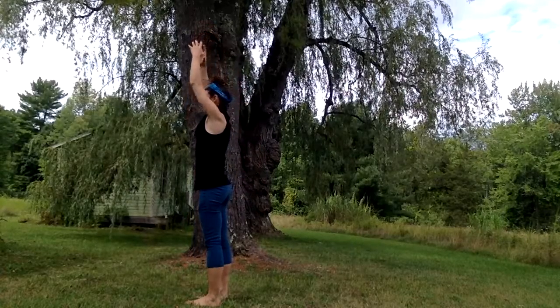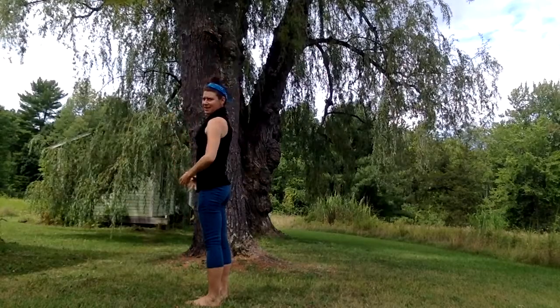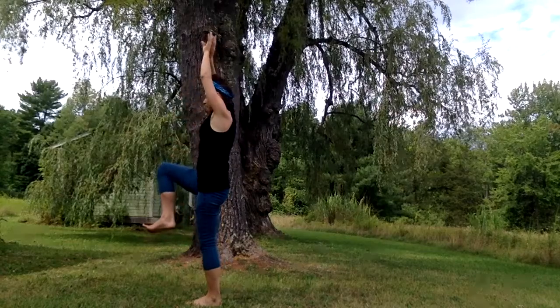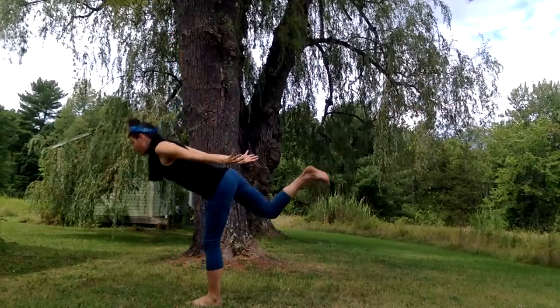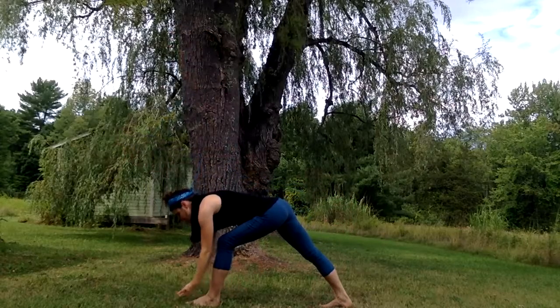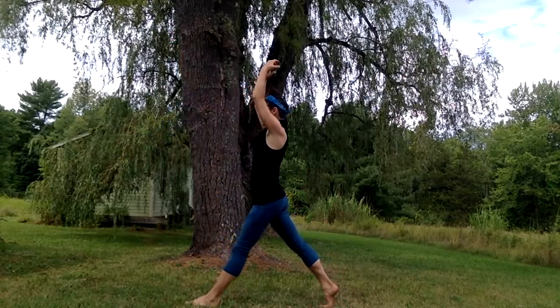Take that energy ball and shift it down right in front of your belly. Right knee lifts as the arms lift up. Big breath in. And then warrior three, big breath out, the leg back, heart forward. Then let the right foot find the ground, let the hands hover just above the ground, and then you come all the way up, straighten the front leg.